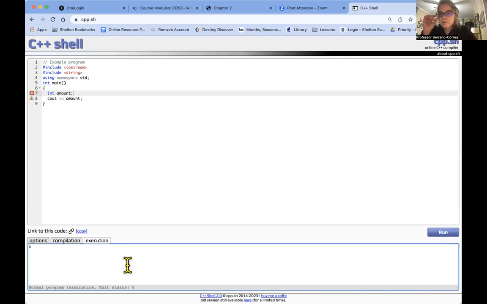So in this case, when I run it, I'm still getting just a 0. But with some compilers, when I run it, I won't get a 0. I'll get some weird number. And that weird number just comes from memory. It's grabbed whatever memory location. That memory location didn't get cleared out. It has something old in there. And so it shows me that number.